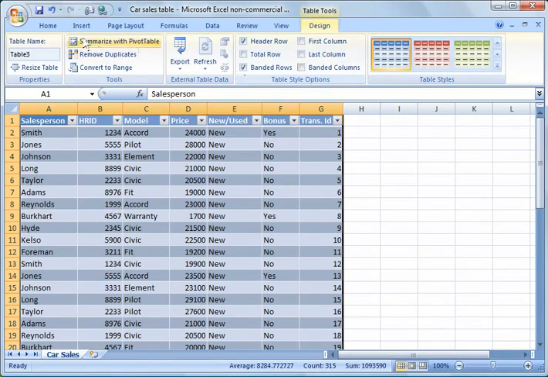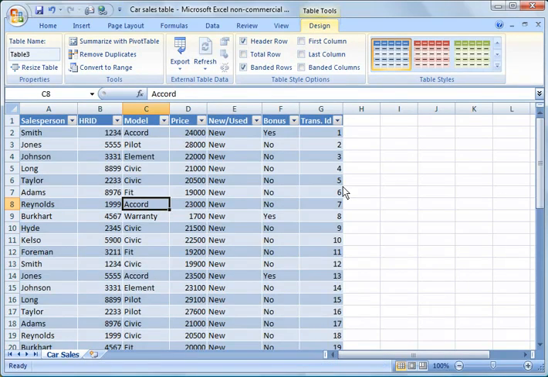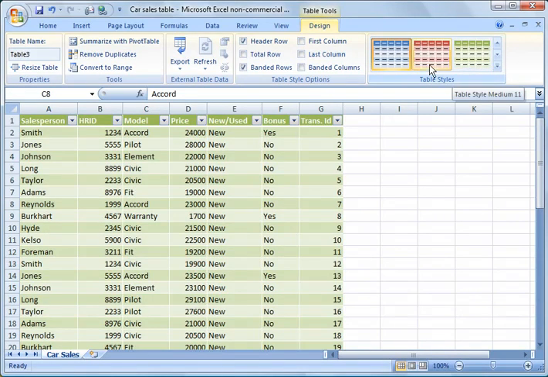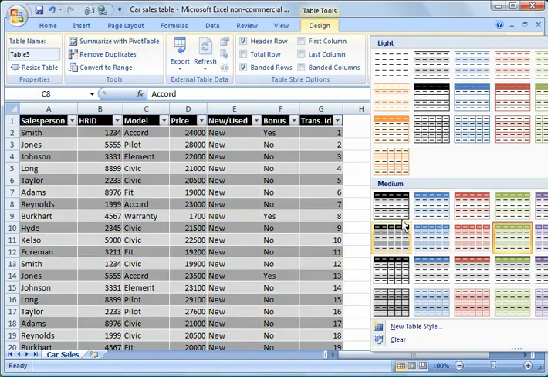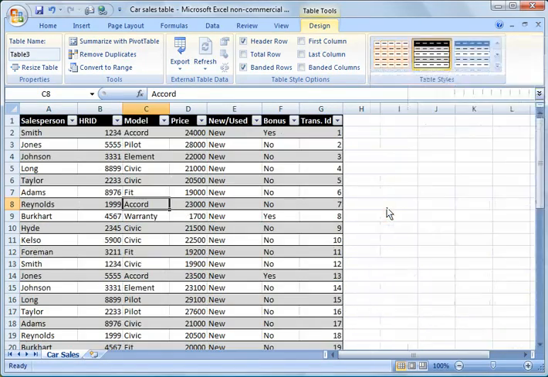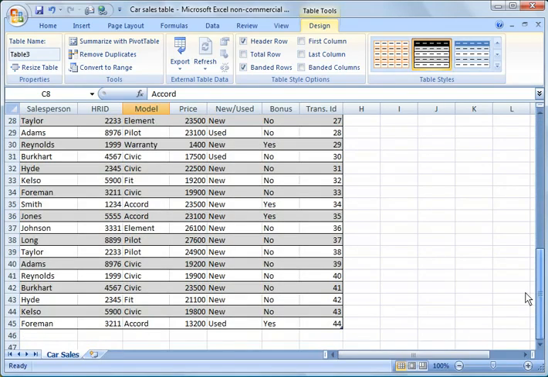So with that, a couple quick things are, you notice right away it created a Table Tools button up top here. So when you click anywhere within your table, click on Table Tools, and you'll get several options with regards to tables. For example, if we wanted to change the design of it from the default color over to green, or any other number of colors that we have here. Okay, so we'll just go ahead and make it black and white. Keep it simple.